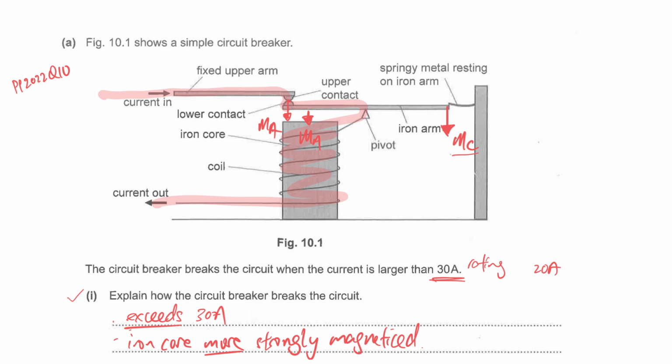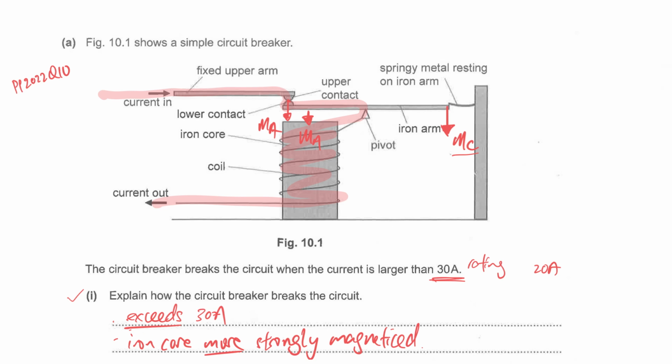So if you're able to tell me whether based on the diagram it rotates clockwise or anti-clockwise, please do so. And in this case, it's anti-clockwise. And as it moves off, this downward force, the contact is open already. There's no downward force acting on the arm. Of course, this anti-clockwise movement by the upper contact on the lower contact will be gone also. So the contact will now be open and the current will be cut off, therefore it breaks the circuit.